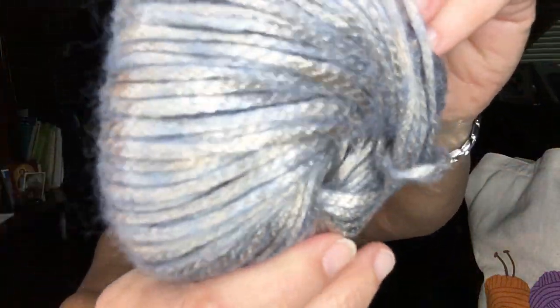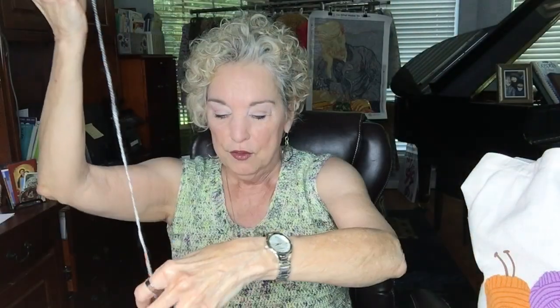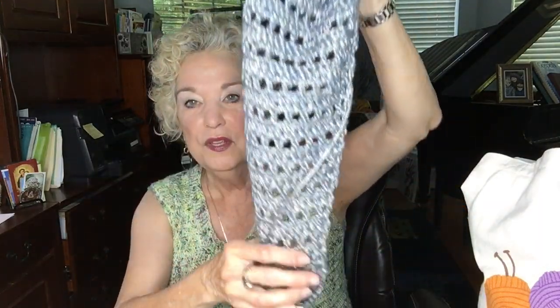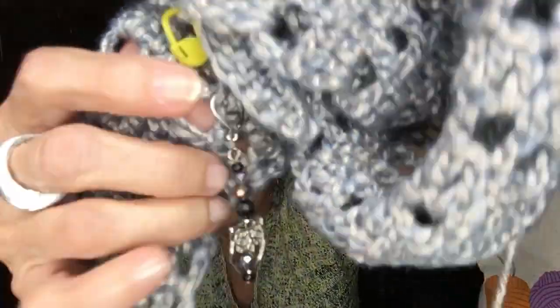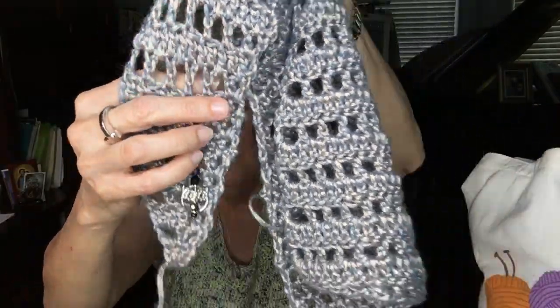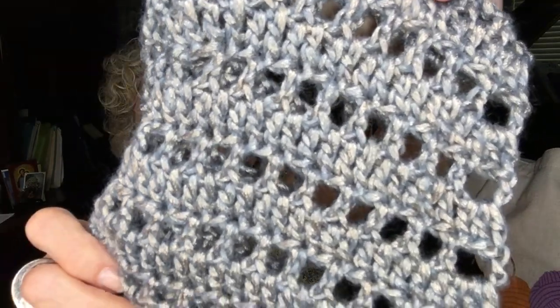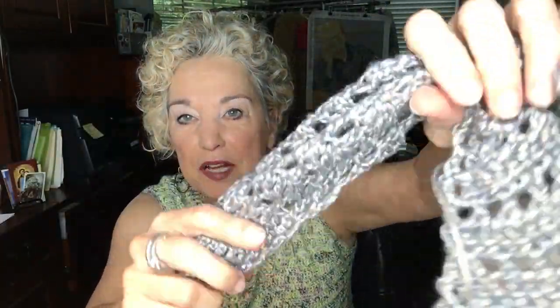Here it is open without the label — just beautiful. There are all different shades of blue and a little bit of tan, but it's all metallic and very shiny. What I did was come up with a scarf pattern that I think I'm going to release. I love the way it turned out. It's a fairly easy pattern and this is what it looks like in the Metallico. It's shiny and very easy to crochet — it doesn't split. The finished product is gorgeous with a lot of good stitch definition.